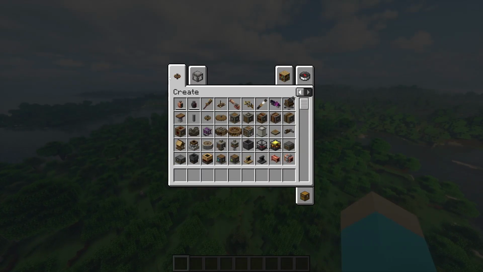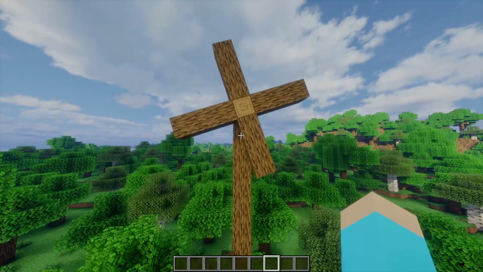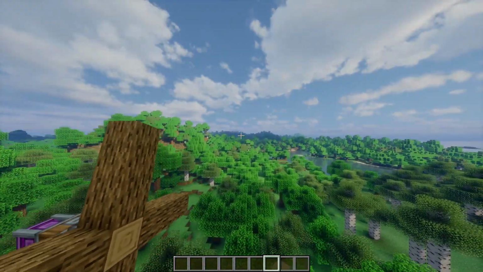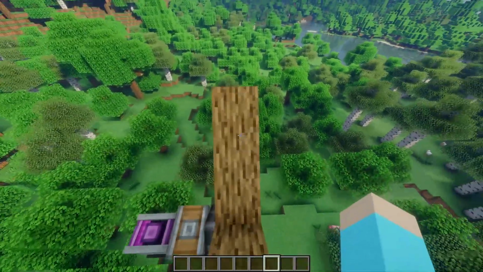And if you look in here, we also have the Create mod. Building things with Create is completely normal, unaffected by this whatsoever. I'll show you just a little bit. As you can see, things built with Create are completely unimpeded by this. Still works. So that's the end of the tutorial.